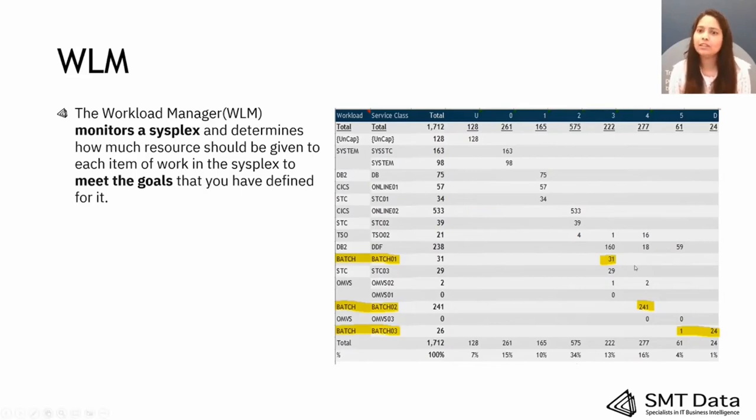When the system is overloaded, WLM gives the first priority to batch 01, then it will give importance to batch 02, then it will come to batch 03. I feel it is good to divide the batch into different groups based on the priority. That will improve the performance.